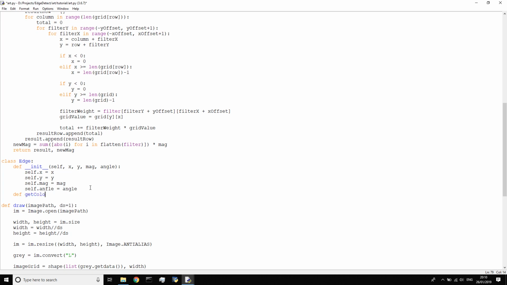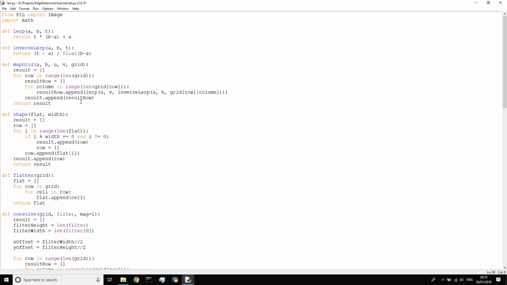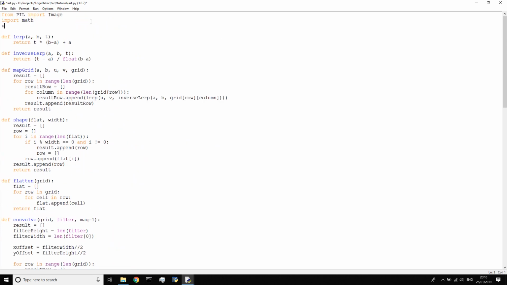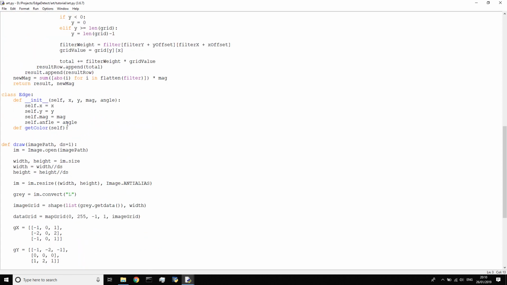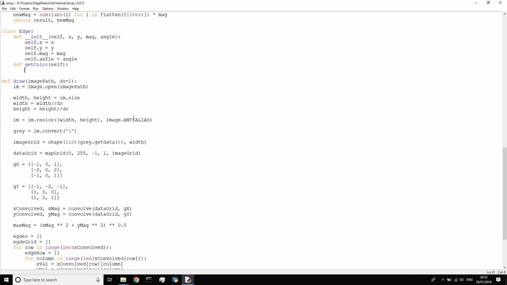So I'm going to call this get color, and it's going to take itself, and I'm going to import a library called color. I could have written this myself, but I couldn't quite be bothered, and I couldn't quite work out the maths. So I imported one. I just downloaded it with pip install color with a U, the British way, which is actually annoying to me because I like to use it the American way when I'm programming, because of convention.